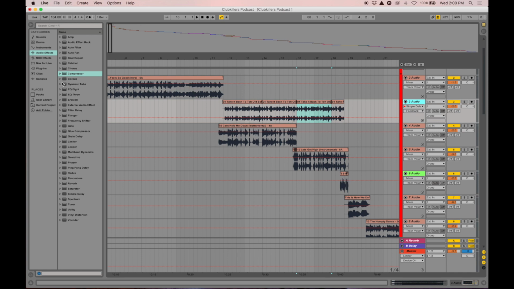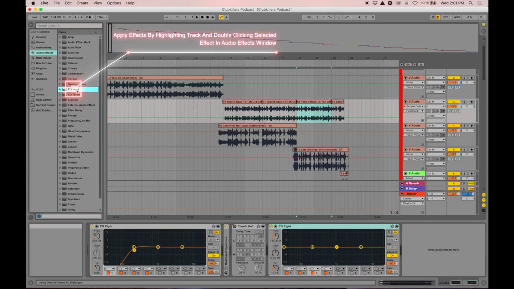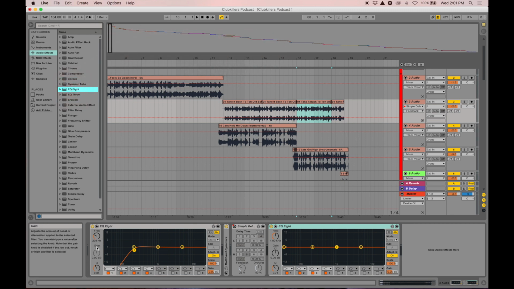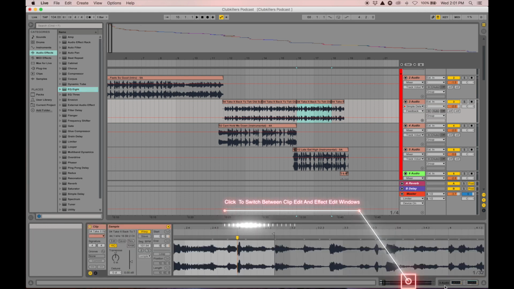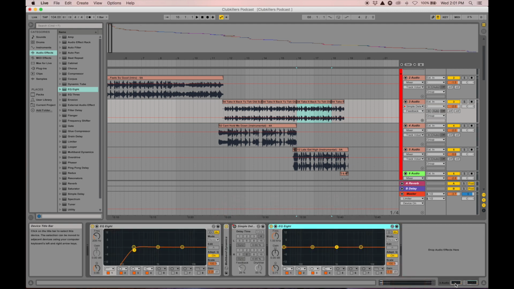It's set to sounds by default, so you want to click audio effects, and in our case we want an EQ, so we're going to go down to EQ 8 and simply double click, and that brings up your Ableton plugins window. If you want to go back to the clip edit window, simply go down to the left and click this little window, and that will shuffle between the two. In this case, I already have an EQ, so I'm going to delete the one that I just put in there, and I'm going to show you guys the one that I have.